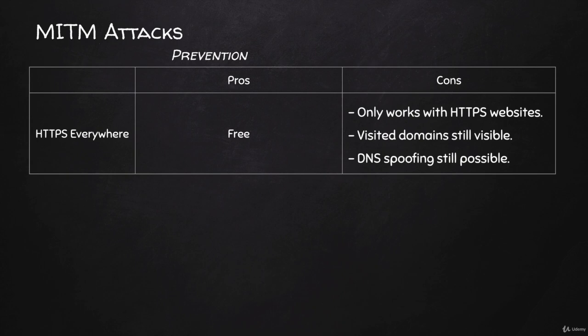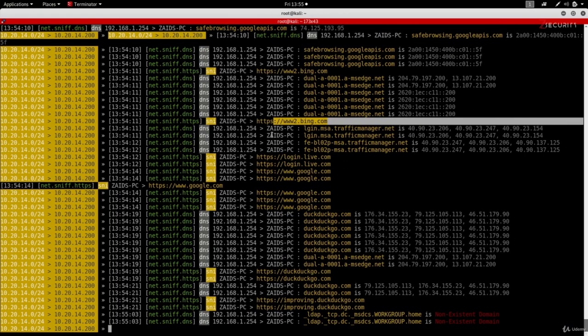Not only that, but they'll also be able to manipulate DNS requests, and therefore they'll be able to run DNS spoofing attacks. At the end of the previous lecture, I said if you want to take your security to the next level, then you should think about using a VPN. Let me show you what happens when we use a VPN, and then I'll explain it in more detail to help you understand what's happening.